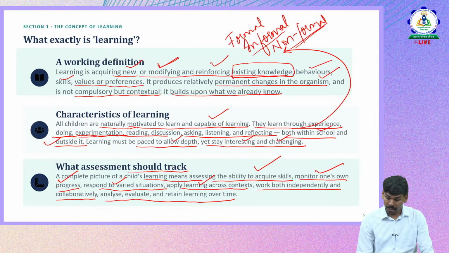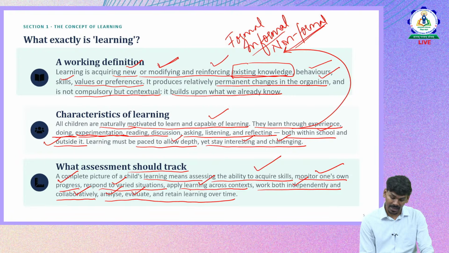Then, the student should be able to work both independently, on their own, and also collaboratively, that is, in groups. Collaborative learning, being able to work in groups, is a very important skill that needs to be developed at school level, because if a student is comfortable working in groups, understands the group dynamics, and understands their role and responsibility when group work is given, they will also be able to contribute effectively in society when group-based tasks are necessary and required. Also, they should be able to analyze situations, analyze problems, evaluate one's own learning and even others' points of view.